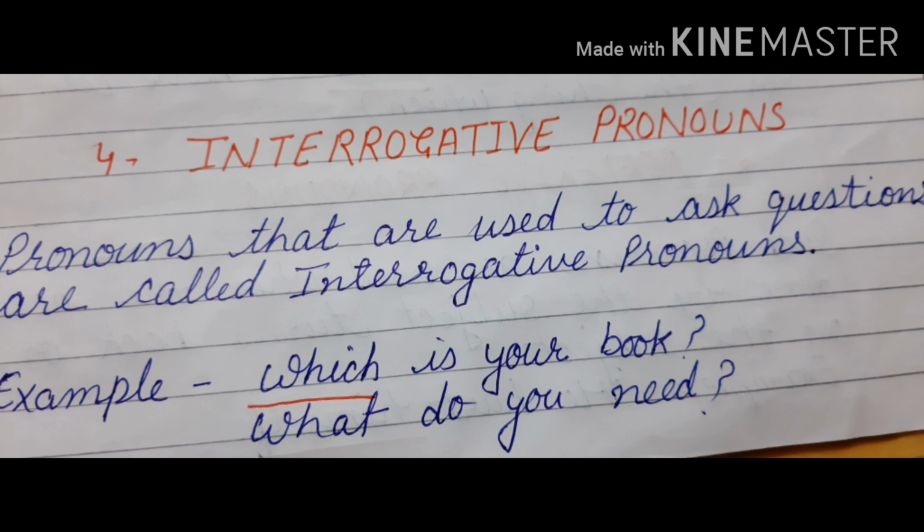Next is interrogative pronoun. As the name suggests, interrogate. Interrogate means to ask. Interrogative pronouns are also used to ask questions. Pronouns that are used to ask questions are called interrogative pronouns. Example: which is your book? What do you need? In these sentences, which and what are interrogative pronouns.